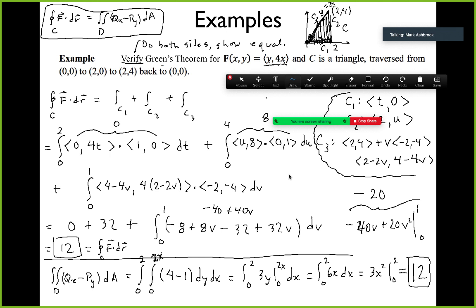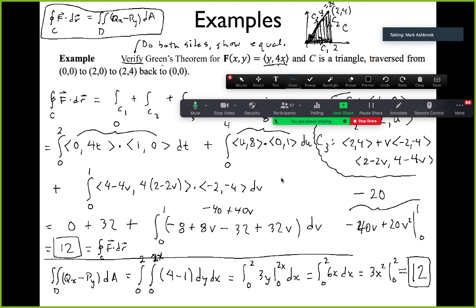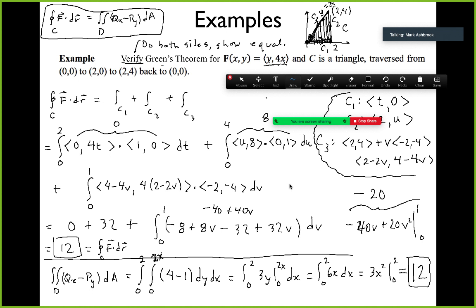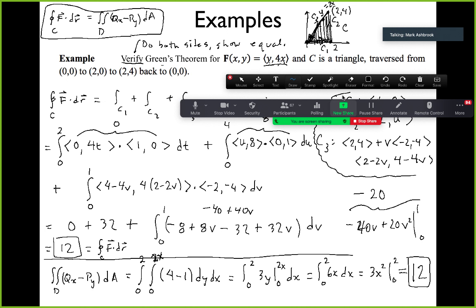Questions on verifying the theorem? Okay, I want to point out one more thing here. So just in the most general sense, this is a question from the past, what do double integrals calculate geometrically in the most general sense? Net volume. Someone saying net volume. Were you all thinking that?